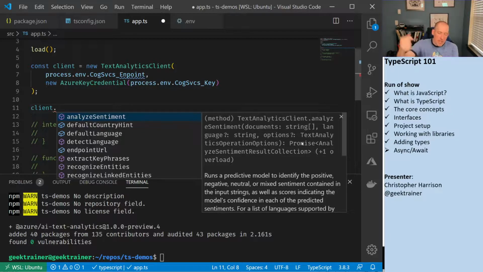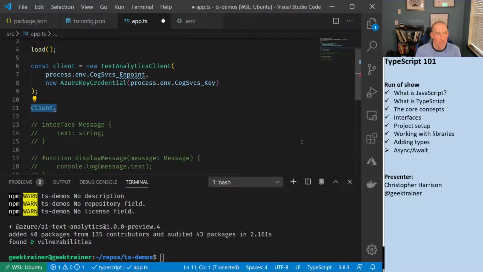Now, this is where typically we could go in and start doing .then, and .then. And that becomes problematic. I really don't want to do that. So this is where async await comes into play. It's a little bit more of a natural way for me to do things.